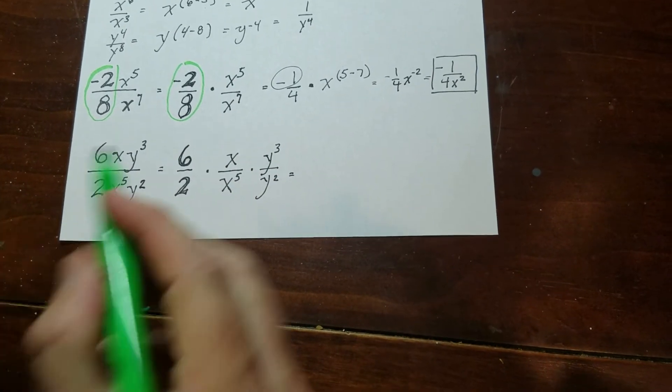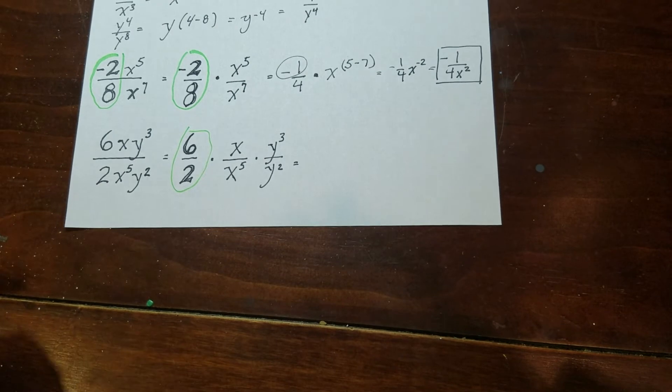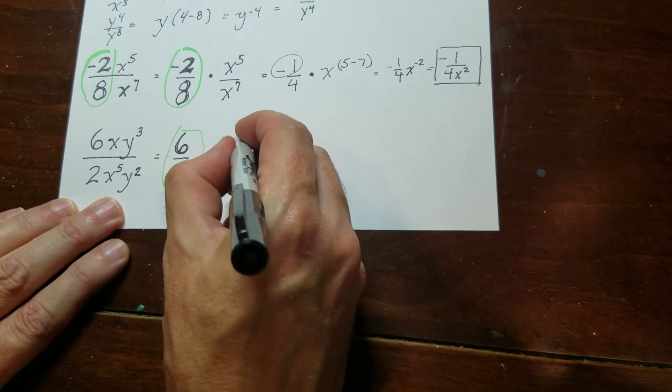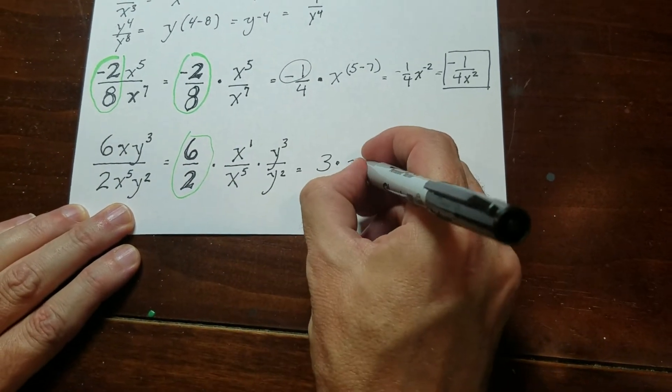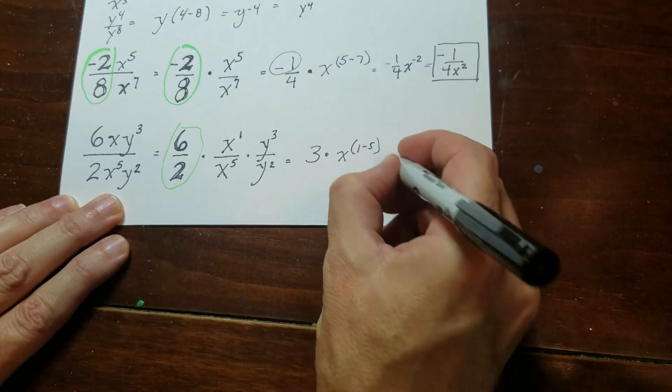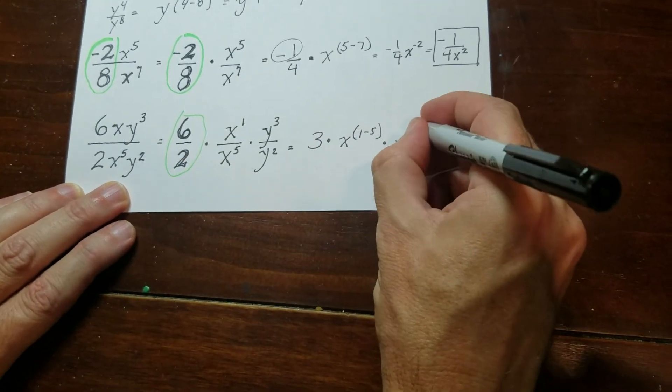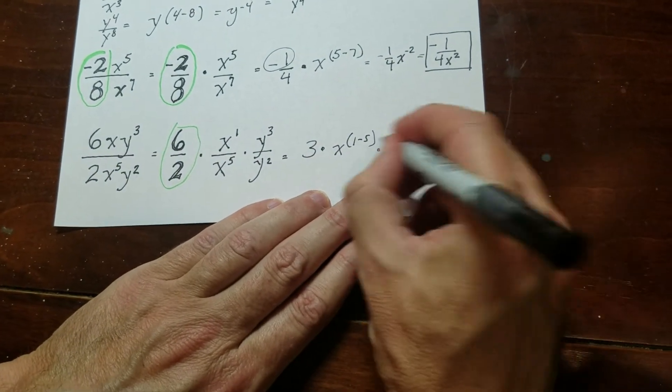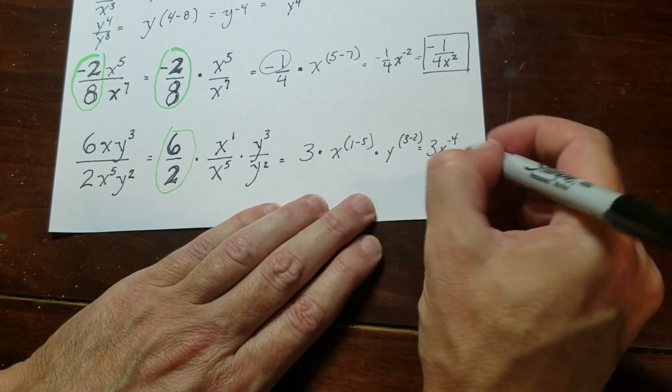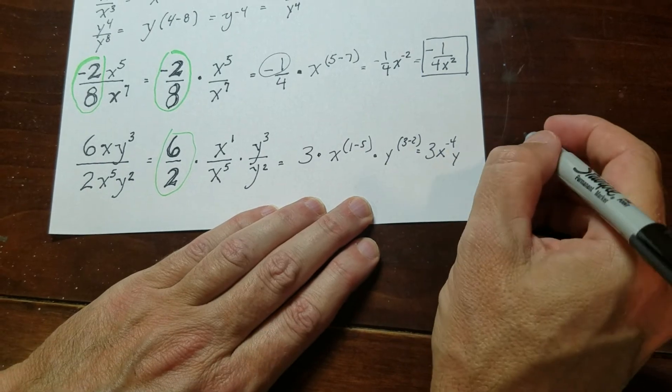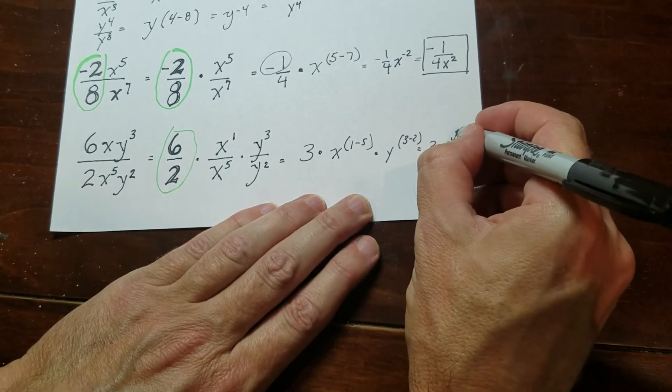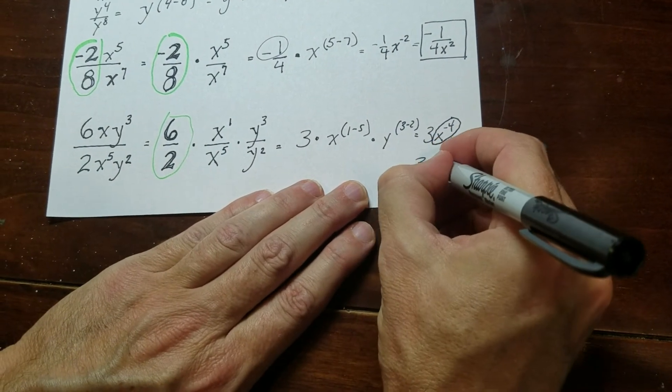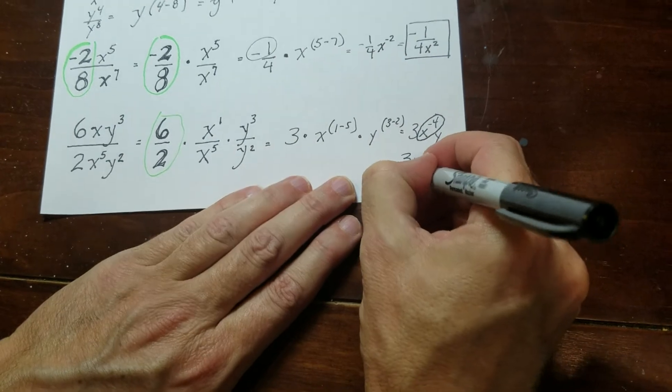It says that right in the beginning, so this would be our answer right here. So this one over here, same deal. I'm going to go ahead and get rid of this fraction part. So that's 3. Then it looks like I have an x. This would be x to the 1, because there's no exponent, right? So I do x to the 1 minus 5. And then I have this y here, so this is y 3 minus 2. So I'm going to get 3x, 1 minus 5 is negative 4 y to the 1. So that's just y. So this is perfectly fine, except this part right here cannot stay there. I'm going to have to move it down. So I have 3y over x to the 4th power, just like that.